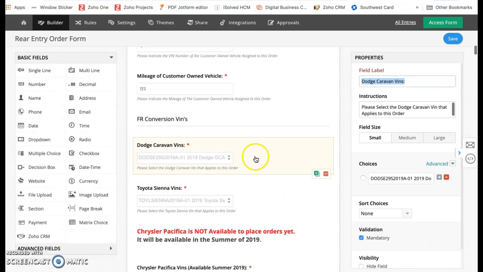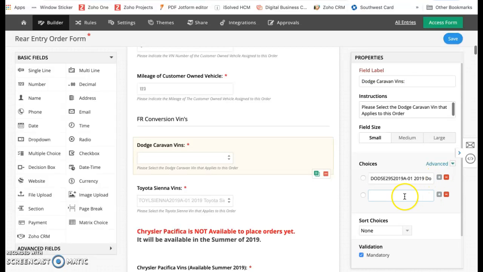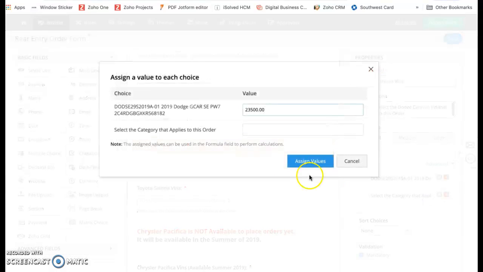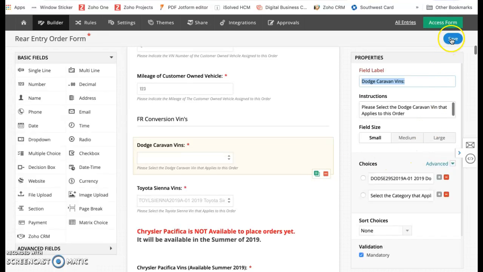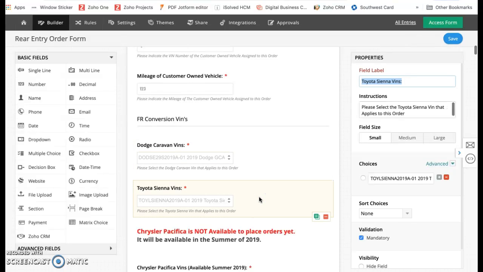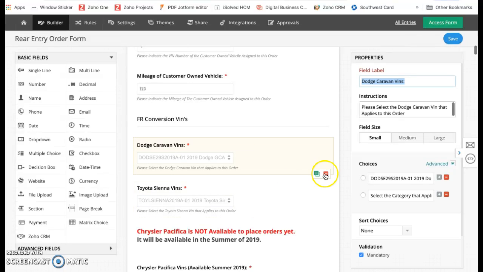If you select Dodge Caravan, right now there's only one in there, but I can hit the plus button. Again, I'll just cut and paste my item into there. Make sure you use space and backspace to make sure it accepts your cut and paste. Go to your assigned values, type in that it's 23,500. Save those assigned values, and then save that particular component. Again, if I go into Toyota Sienna and then bounce back to my Dodge, there's the new one that we've added in, and we know that it's accepted the record.